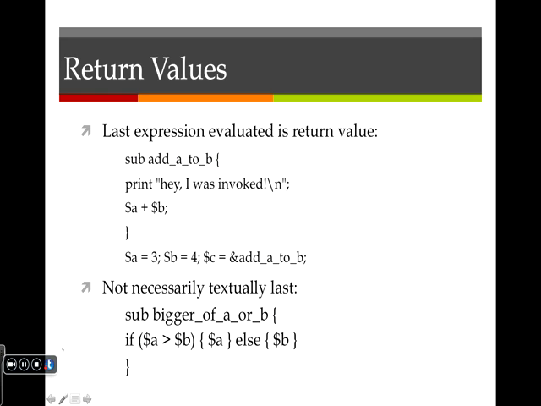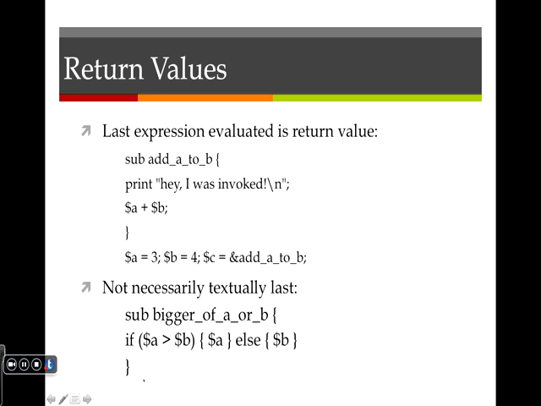Now that doesn't mean that textually it's the last statement, because if I have something similar to this, another subroutine named bigger of a or b, in our case a is less than b. So if I ask whether a is bigger than b, no, it is not bigger than b. So in this case, we'll go to the else.